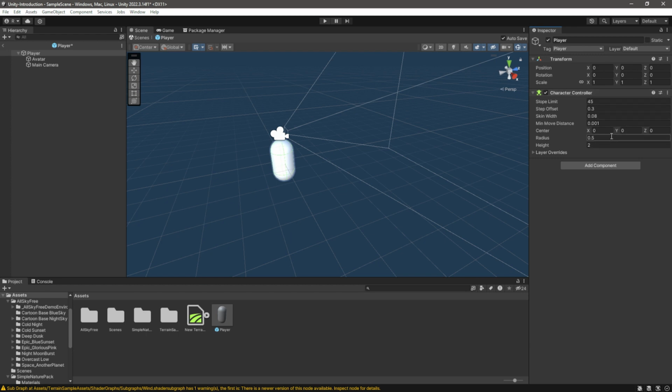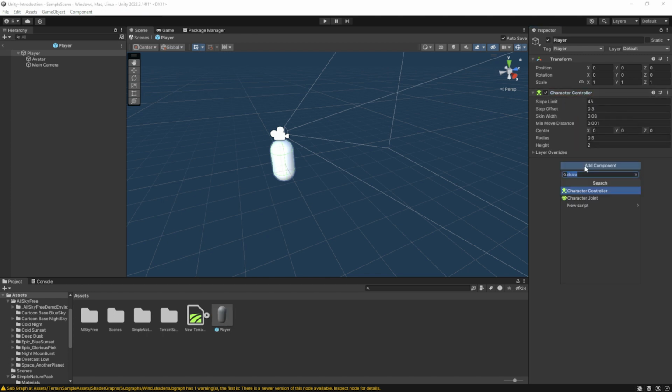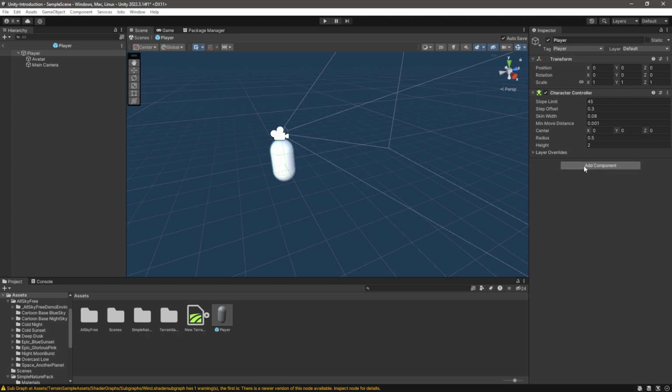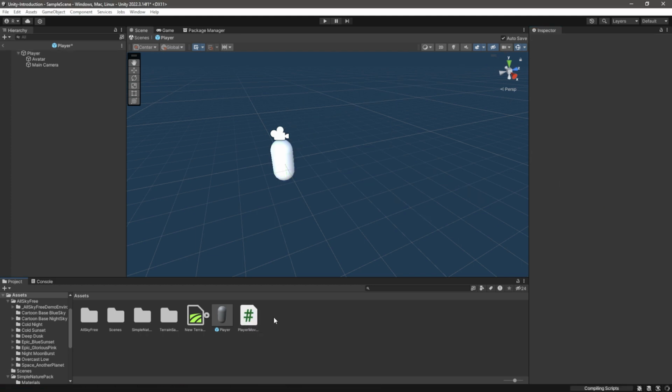That's all fine. And we want to add a script. New script. There we go. And we'll call that player movement.cs. So okay, it's automatically going to do that. And we see that's added down there. We're going to need to edit that script.